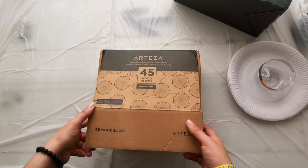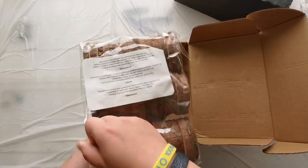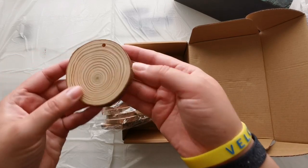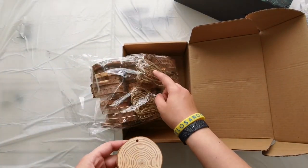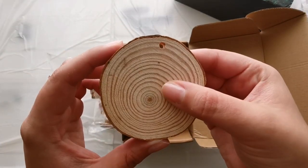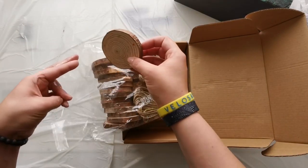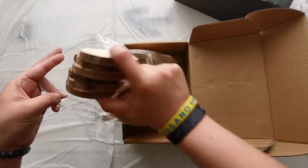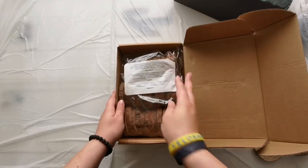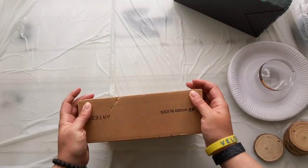This is the box. You get 45 pre-sanded pine slices with the bark on the outside. On each and every slice there is a hole in one end, and they provide you with twine. So if you would like to hang them as ornaments or something like that, the sky's the limit really. Every single one of these slices has a hole like that. I'm just going to take a few out of the box and set them off to the side here. I'm going to try to do a bunch of them today because I'm thinking Christmas presents. What do you think? Anything can happen, but I think this would make a great Christmas present.